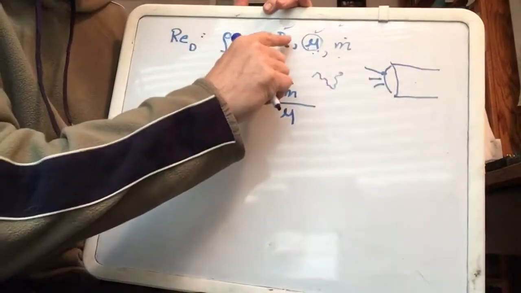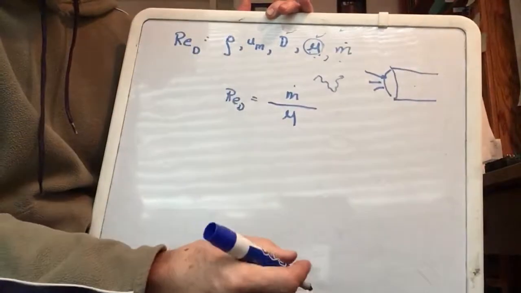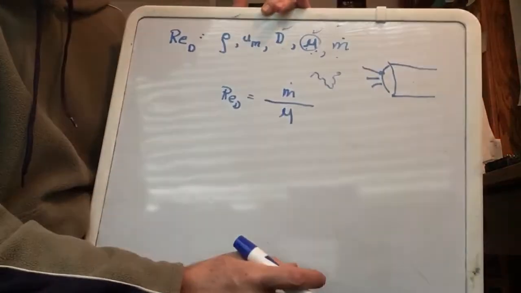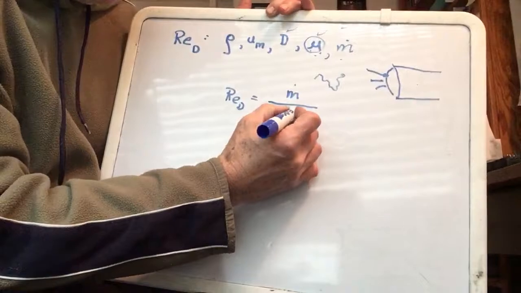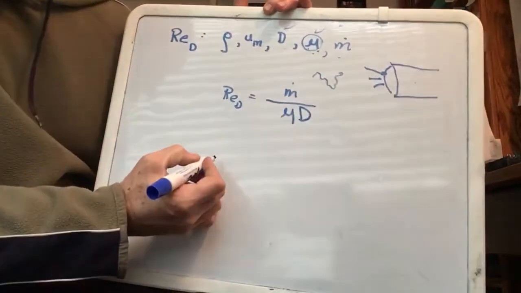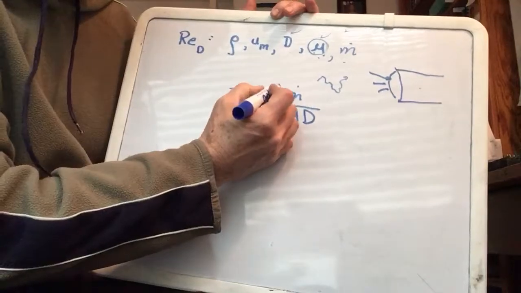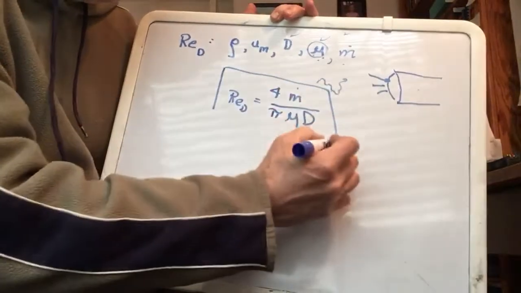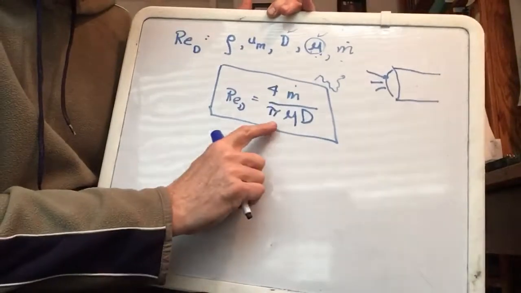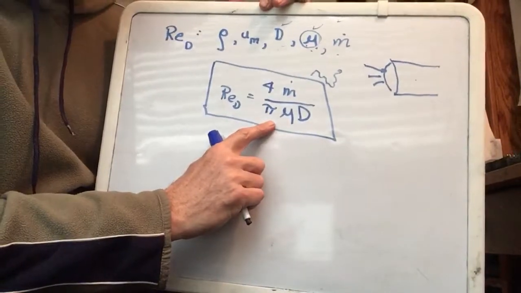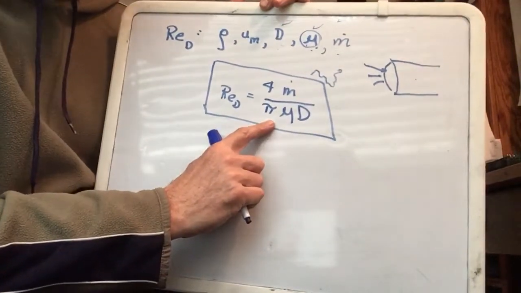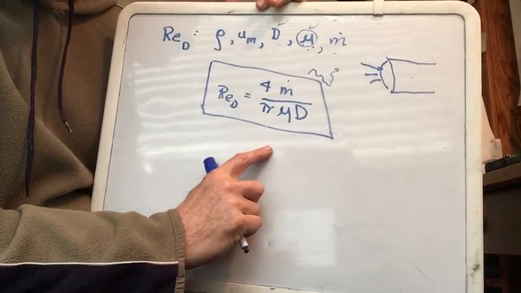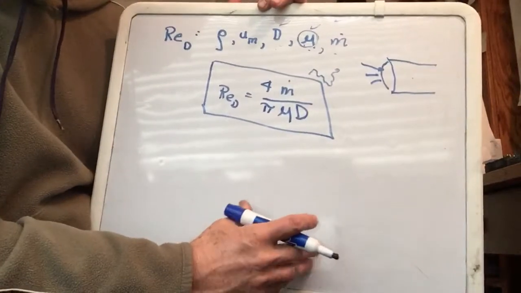It's often just symbolized by a D without the subscript i, but it does stand for the inner diameter of the pipe. And the bigger the pipe is, the less the frictional effects and the more likely it's going to be laminar. So D is in the denominator. And there's a couple factors in there that we can derive from another equation. So there is one of our two basic equations for the Reynolds number, 4 m dot over pi mu D. It gives us a likelihood that we're going to have turbulence, essentially a measure of the degree of turbulence of flow within a pipe. This is for fully developed flow, which is what we're going to use in this class.